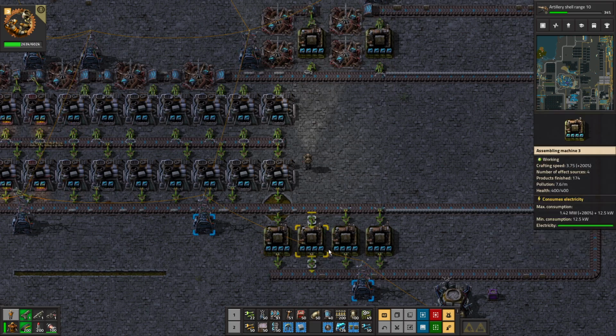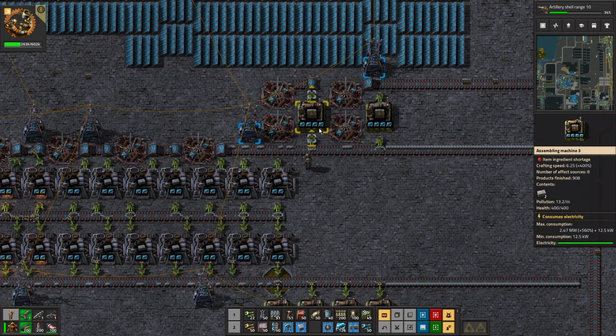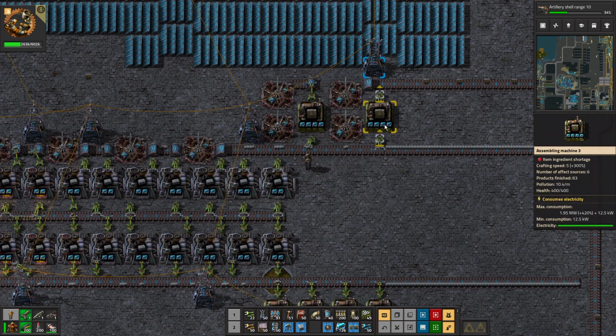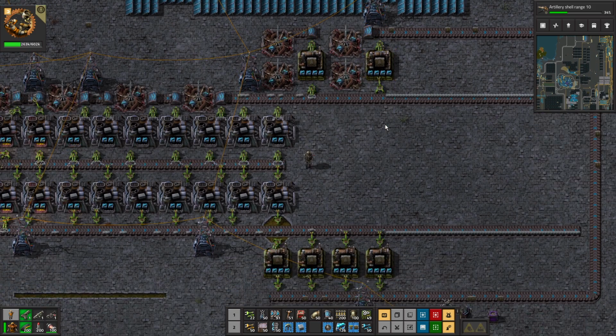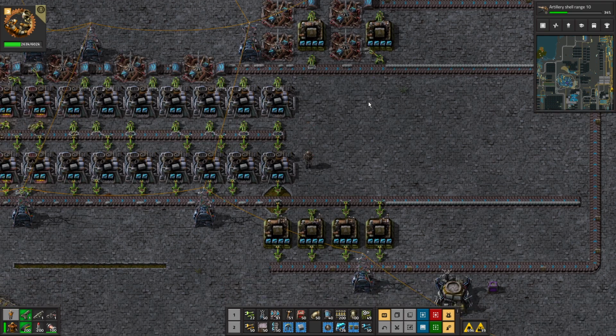So 1, 2, 3, 4. That's producing 12, and an extra 3. So that's 15. Whereas this is producing 6.25. Yeah. So the beacons, I kind of think they're a waste of time.